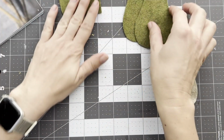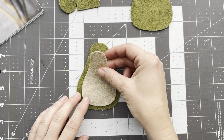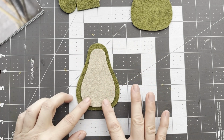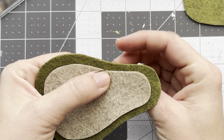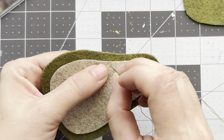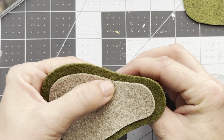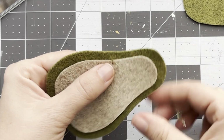First, I'm going to attach the inside of the pear on top and I will secure them together with a blanket stitch. To make the blanket stitch, start by bringing your needle through the layer of the felt right where the inside and the outside of the pear meet, and then take it back through both layers of felt. Then come back again where you started first, and now make another stitch a short distance away.